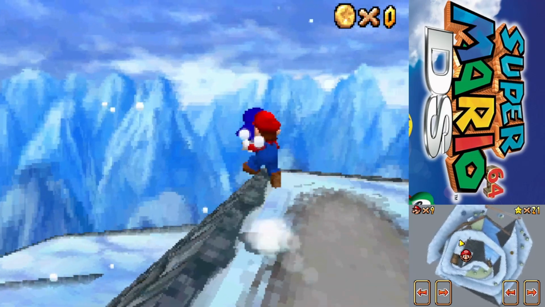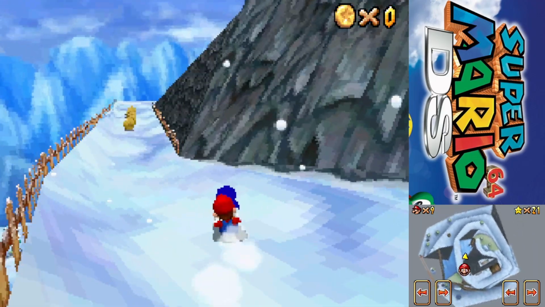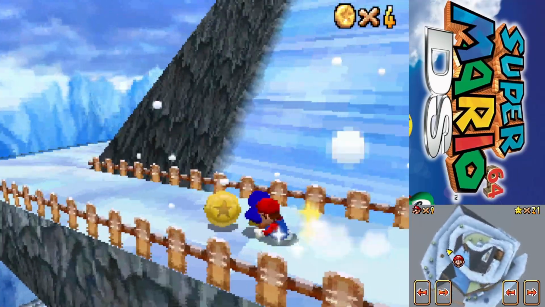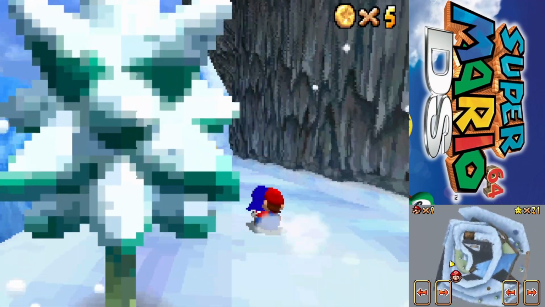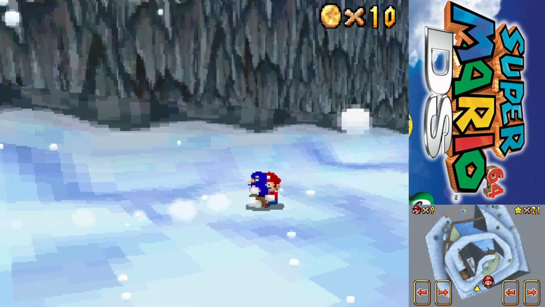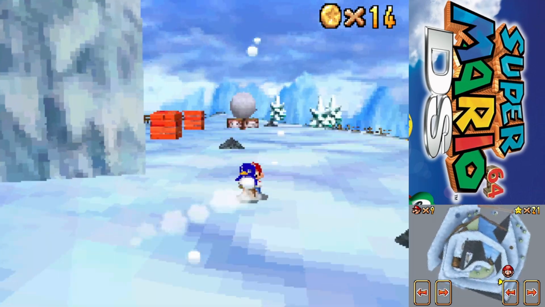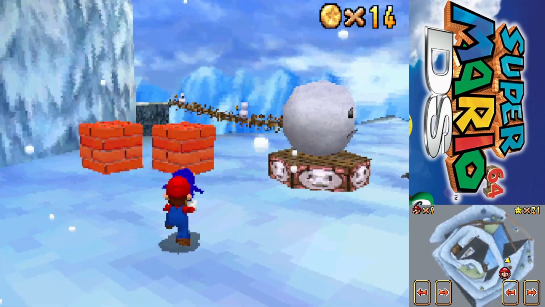And now I'll just slide down here. I guess slow sliding will work just fine. There's plenty of coins here. Getting the 100 coin star might not be as painful in this version, but we'll get to that when we get to the red coins.